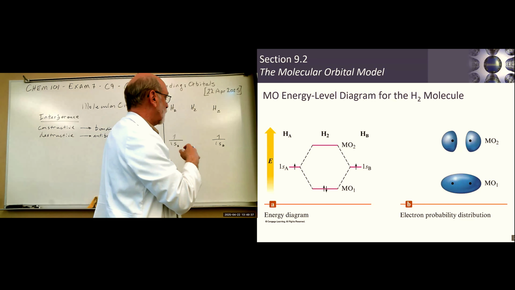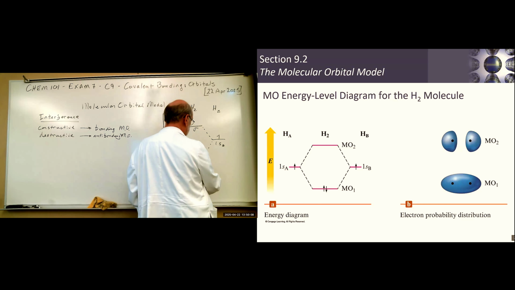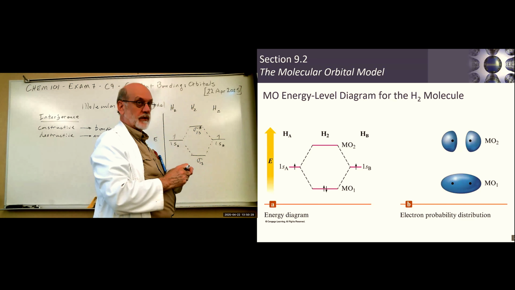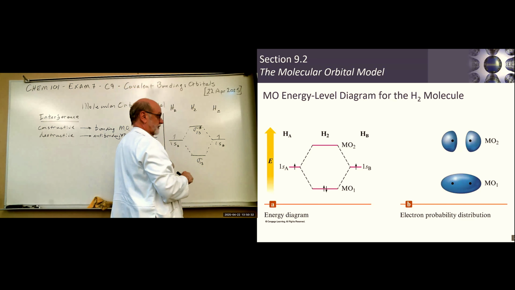So now when we're at this place, those are gone and we're left with this one. Well, it turns out that this is a sigma orbital. Both of them are sigmas. This one is a sigma bonding orbital from the 1s atomic orbitals. This one is a sigma anti-bonding, and we designate that with a star, also from the 1s orbitals. So notice that we started with 2 and we ended up with 2. So we've conserved orbitals. Now we have to conserve electrons.